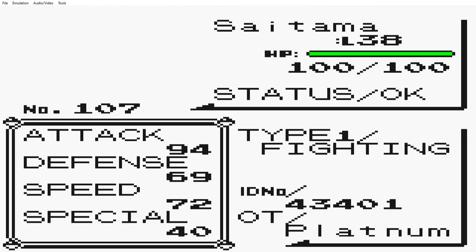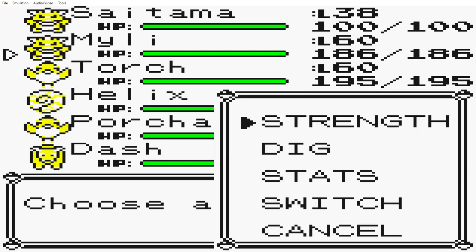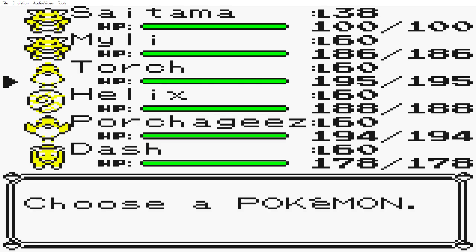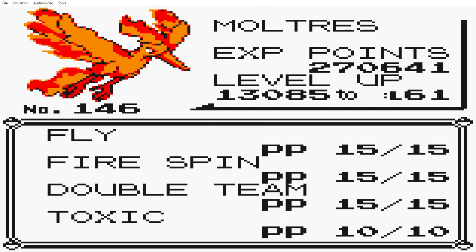So first off, we have our level 38 Saitama with the moves Mega Kick, Submission, Fire Punch, and Ice Punch. Then we have Miley, the level 60 Sandslash, with the moves Slash, Earthquake, Strength, and Dig. Then we have our level 60 Torch, with the moves Fly, Fire Spin, Double Team, and Toxic.